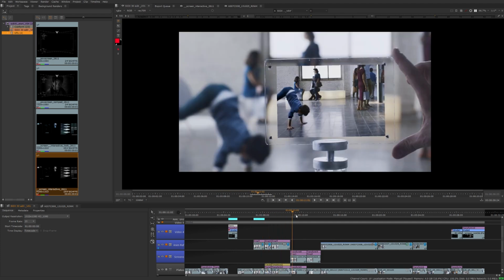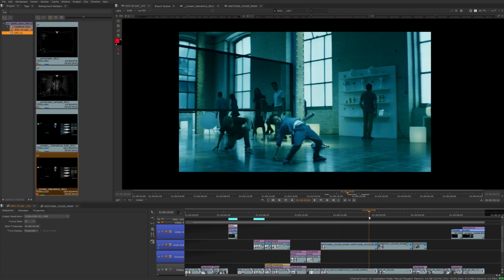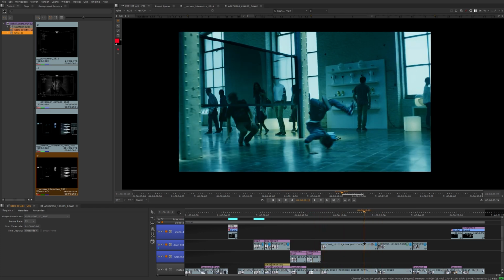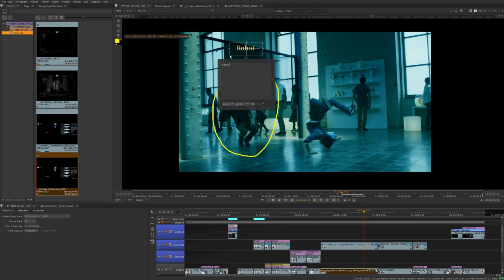Okay. We'll keep going down the timeline here. All right, so we'll go with this one again. So notice that at this particular point, the robot's actually going to walk through the screen and you see the actor just going underneath of it. So this time, maybe we'll add it to the clip itself rather than the sequence. And I'll show you how that works. Current item selected. And then we'll select another color here. Create this annotation with the note: robot will walk through screen.